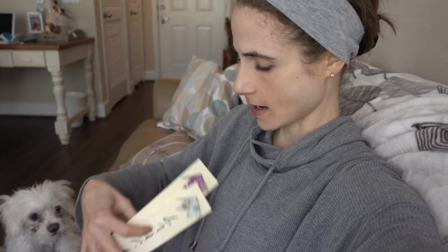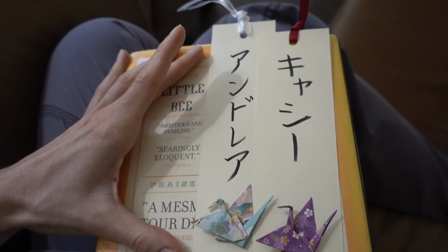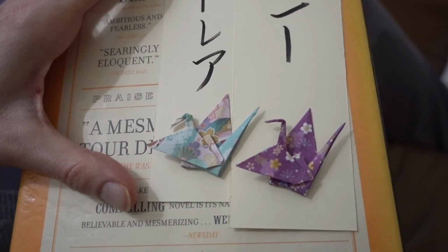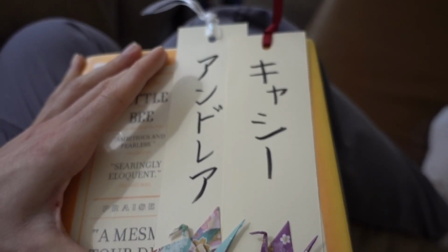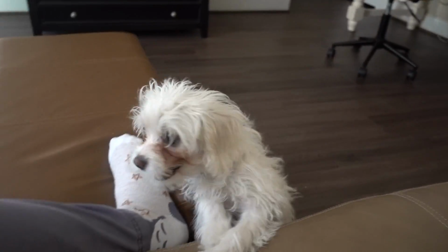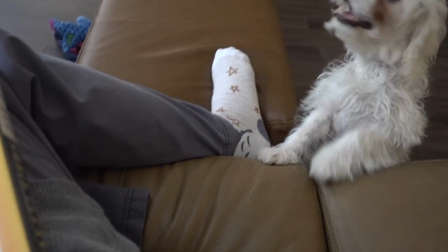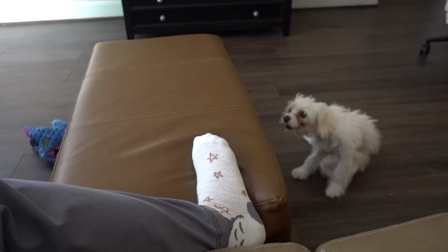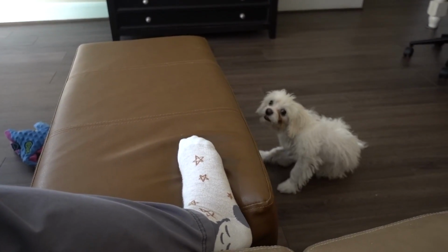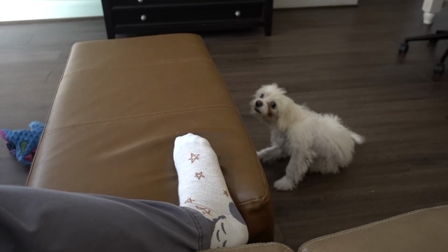But speaking of books, while we were at the Japanese festival, they were giving away these free bookmarks, and they'd write your name in Japanese characters. So yeah, my mom and I each got one with our names on it, Japanese characters, and they have the pretty origami crane. I got pink and she got purple. That was so nice they were giving these out. Tybee didn't get one though. No, puppies don't need bookmarks. Puppies can't read. How do you know? When you guys go to sleep, I pull out the encyclopedia and I read it.